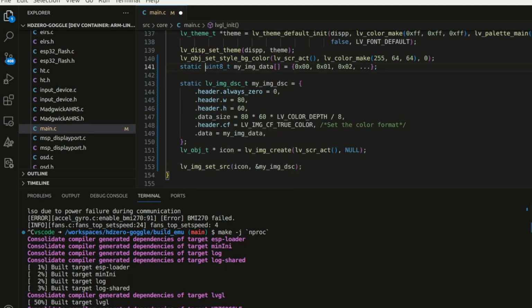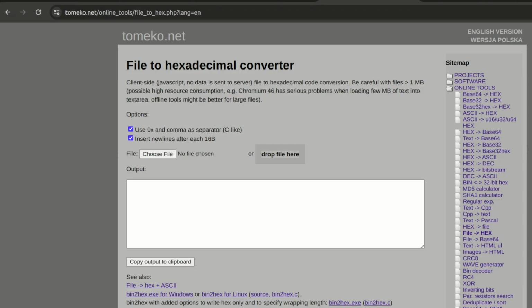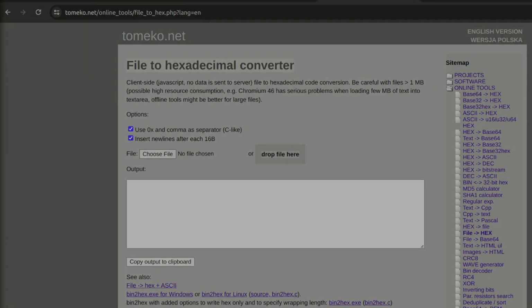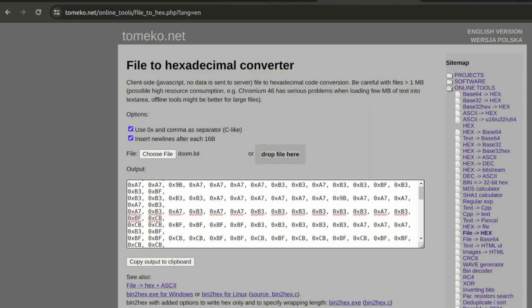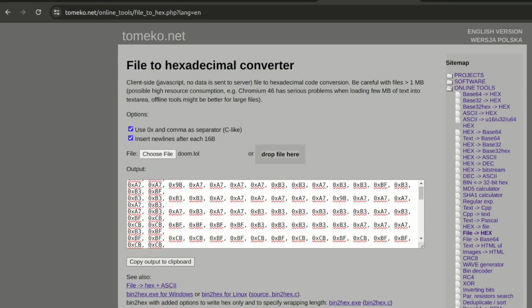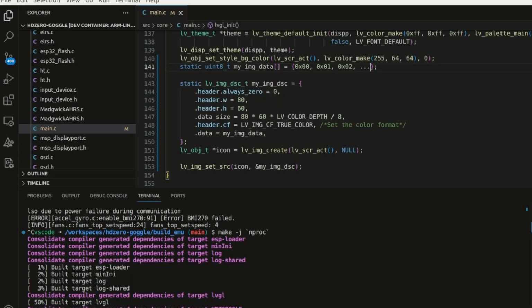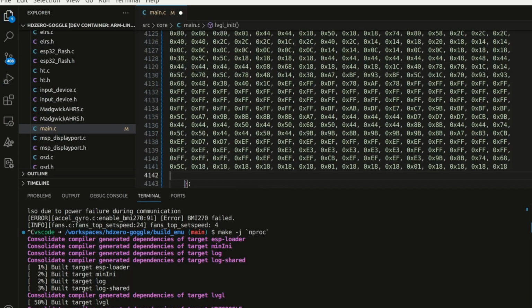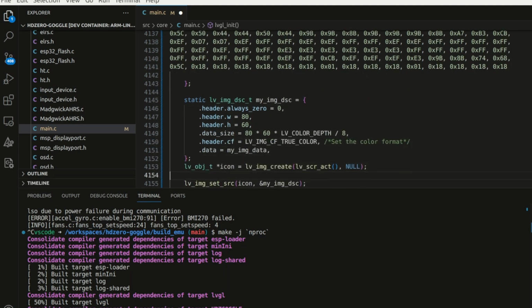I take any frame from the Doom image and just paste it into the code. To create a data array, I use an online converter found by Google. Doom image parameters are 320 by 200.